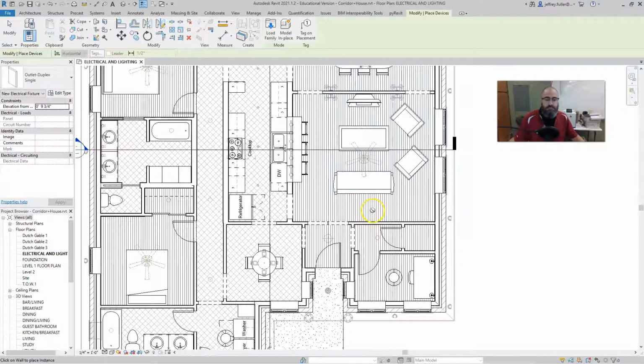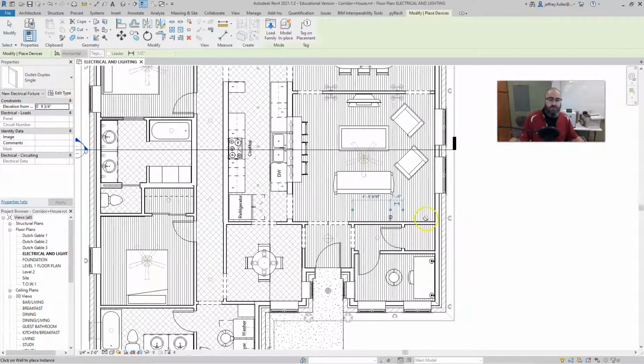Again, here is a rule regarding building code: when you place receptacles, they have to be within 6 feet of any obstruction and no more than 12 feet apart. So what is an obstruction? An obstruction is a corner or a doorway or anything like that. As you can see, the code is pretty broad, so it's almost impossible not to meet code. But if I put a receptacle right here, that's clearly within 6 feet of this door and 6 feet of this corner.